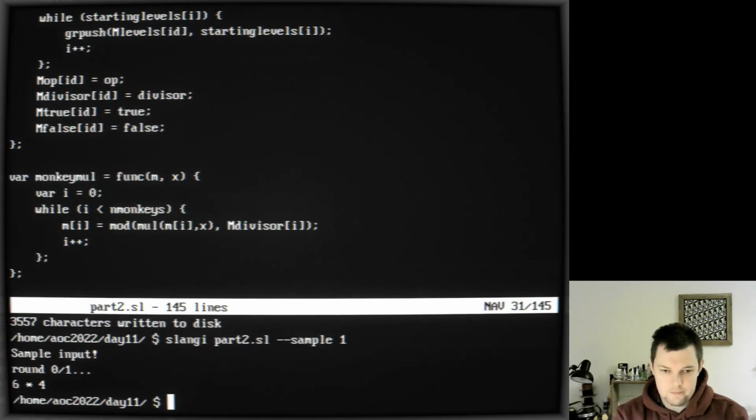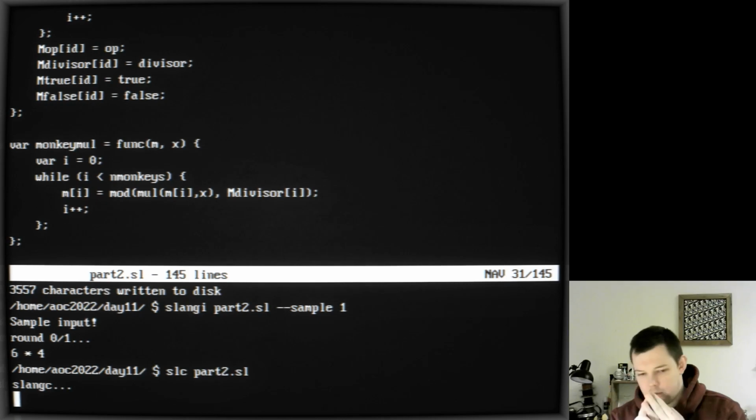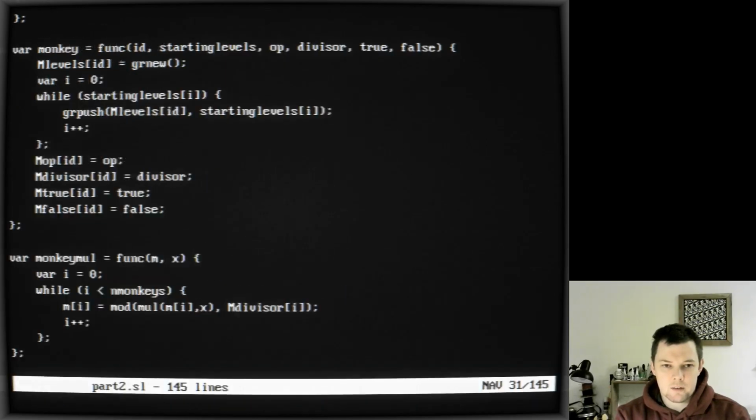It's really good. So we can compile it, we can check on one round, 20 rounds, then set it running for 10,000. Am I still using big int? What the hell? What line number did it say?